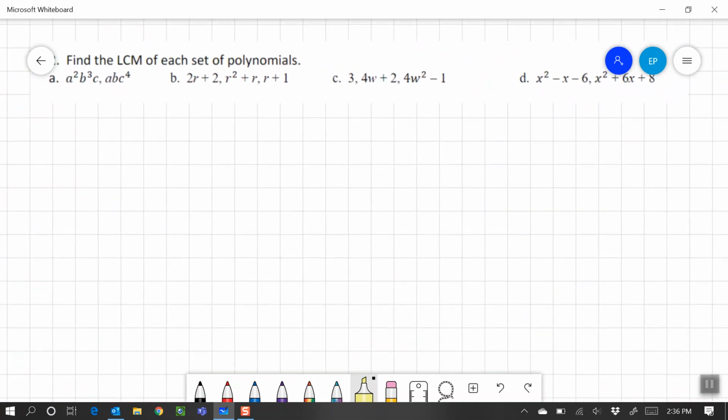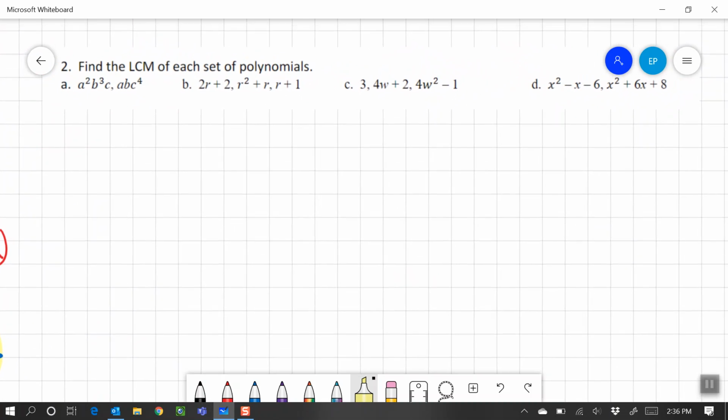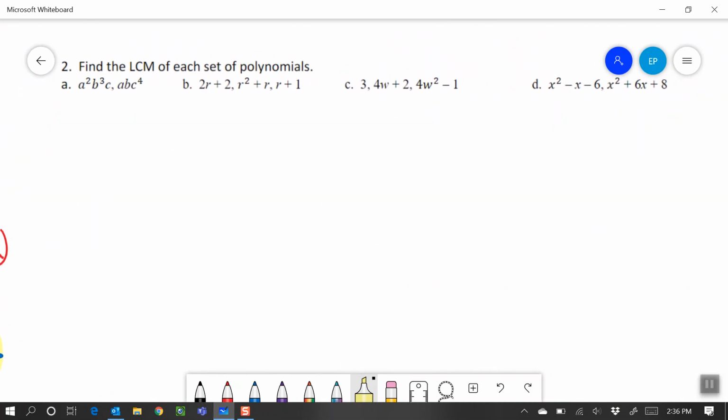So moving over here to LCMs. LCMs come when you have to add denominators, so everything you did before this is not adding. We are now adding. So we got to get what's the same. Variables as monomials for like 2a are pretty easy. You write down the letters that you have, and then what is your highest exponent. So I have an a, b, c, a, b, c. I have an a, b, c. The exponent of a, I have an a squared and an a, so it's going to be a 2. B cubed and b, highest exponent is 3. C and c to the 4th, the highest exponent is 4. So that's the LCM for number 2.